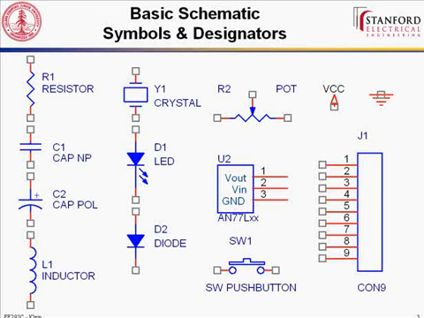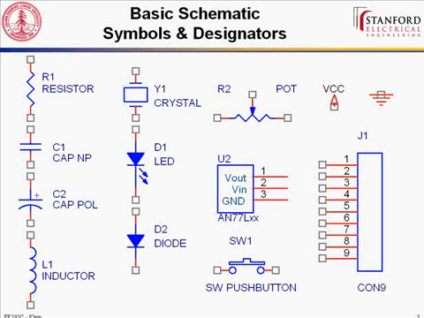The last symbol on the left-hand column is an inductor. So you'll use that to bypass, for example, the power supply going into your analog to digital converter for noise. And depending upon what DAC we end up using and what headphone driver, you may need some inductors there as well.